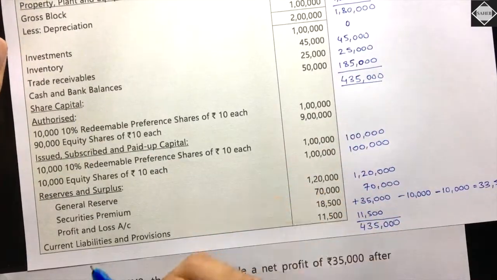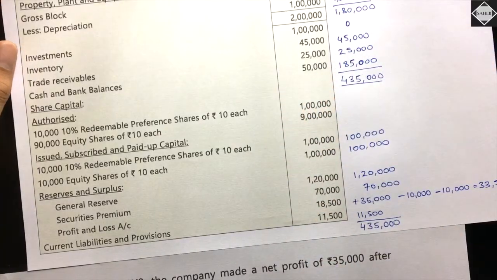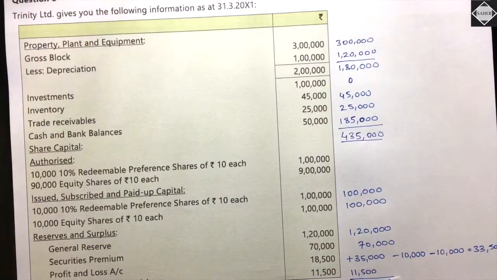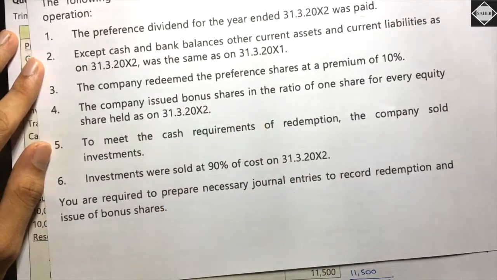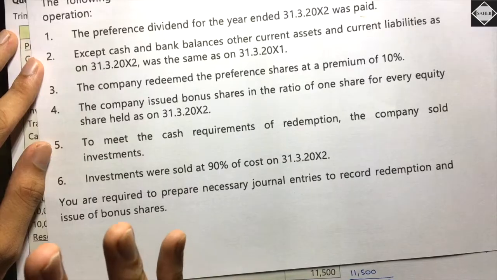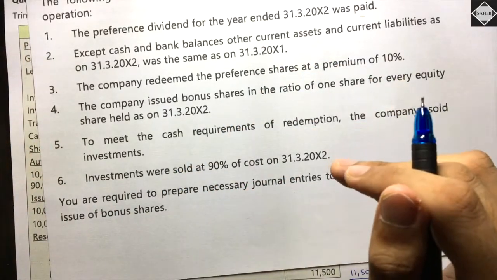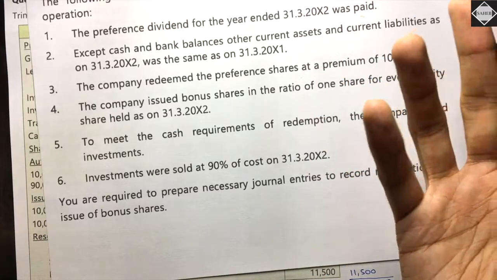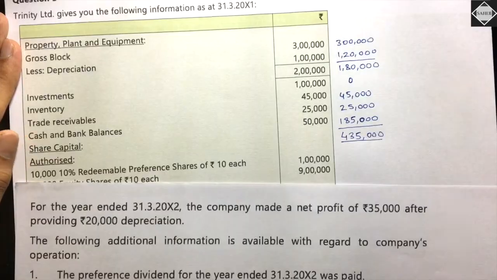But previously you didn't have enough cash. You had only 50,000. After factoring in all the final account adjustments, the company also sold investments. Why did they sell investments? To arrange the cash. That's what happens. Whenever investments or any other assets are sold, or even if the company takes a loan, it is just to manage the cash. All that is cash management.